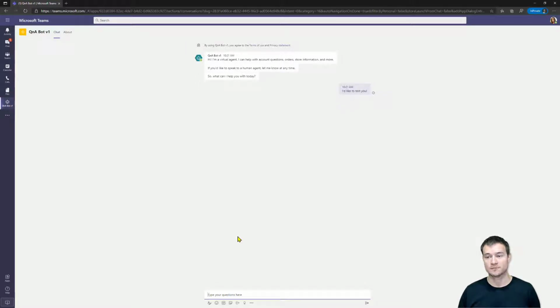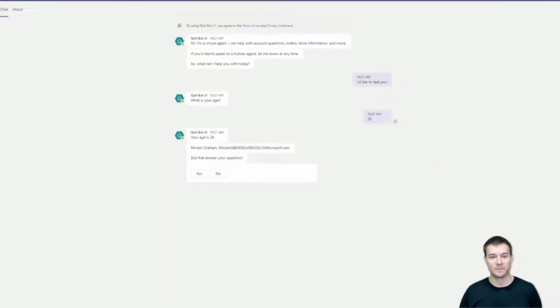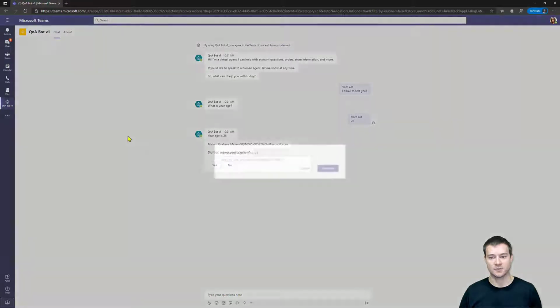So now the bot is asking for her age. Well, it's not a very clever and gentleman approach to ask women for age, but well, what can we do? On the other hand, she is an employee who has a manager, and so her manager is displayed. So in this case, the flow that we've created was actually working correctly. Okay, so now she is going to uninstall that again.